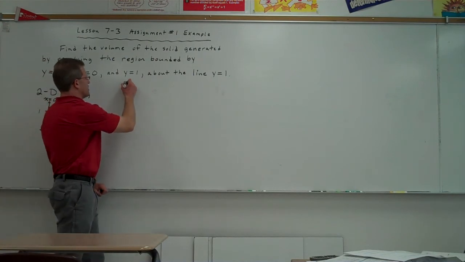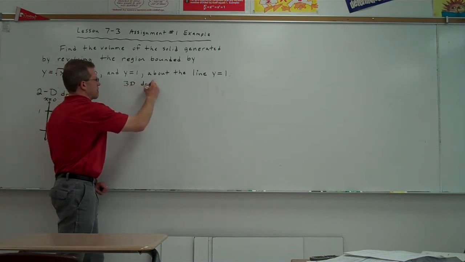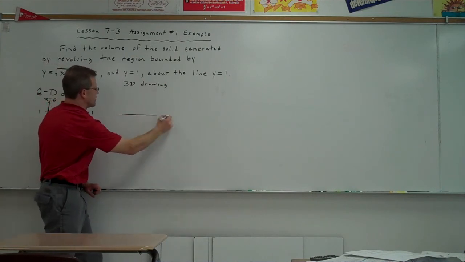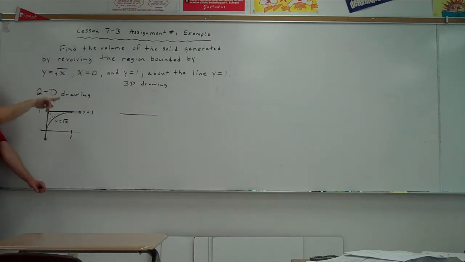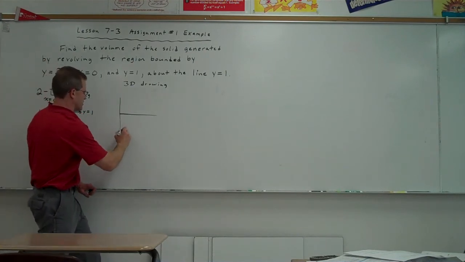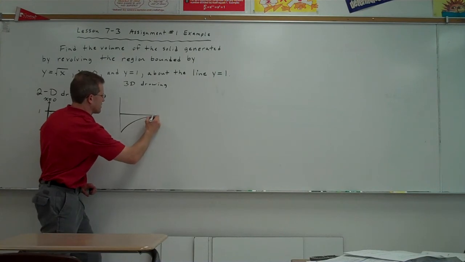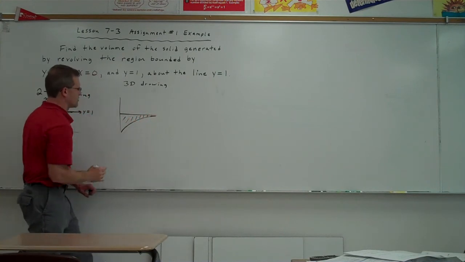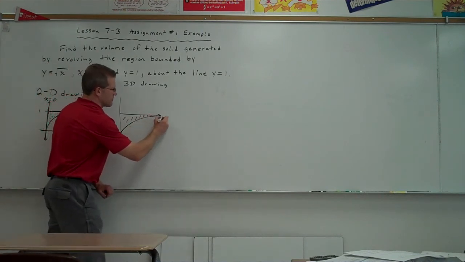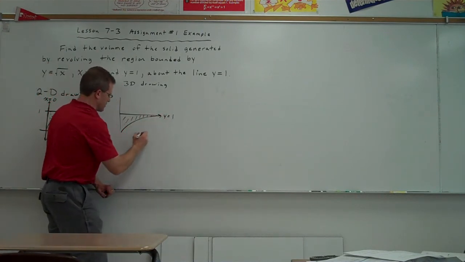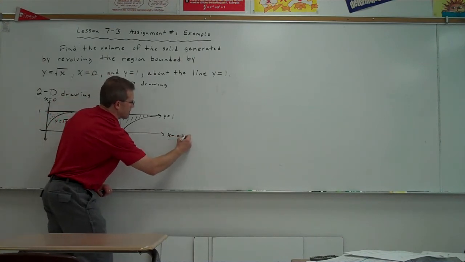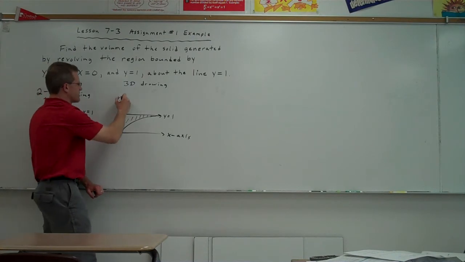So now I'm going to make a 3D drawing, three-dimensional drawing, showing what the three-dimensional figure would look like if we rotated that region around y equals 1, like this. So let me try to draw that next. Something like this. What you want to do is reflect that region over the line of your axis of rotation, or axis of revolution, which is, again, y equals 1 here. This is my x-axis here. This is my y-axis here.